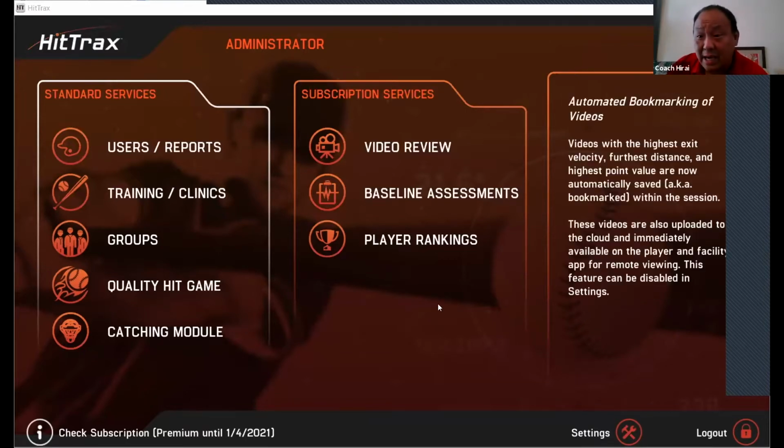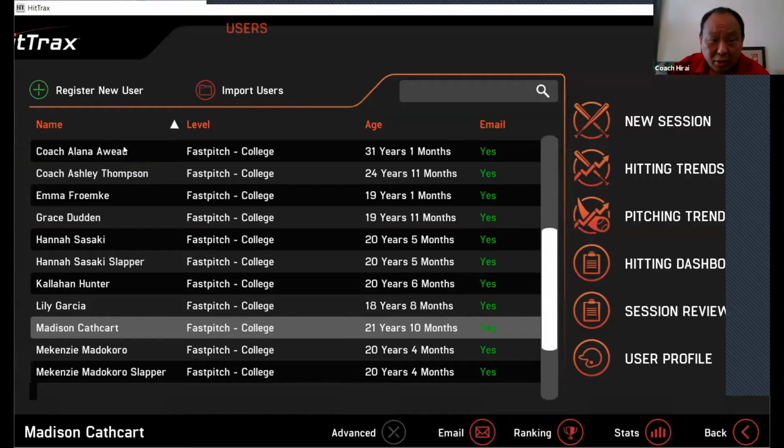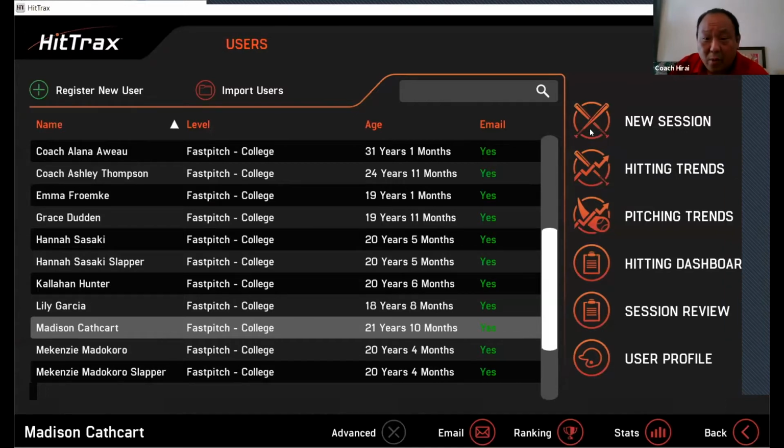So we hit inside so we can see where the ball is landing, how far we're hitting it, where we're hitting it, and all that. So I'm just going to jump right in and show you it. So this is basically all of our players. And if we wanted to use a new session, I'm going to use Madison here, our big left-handed hitter.